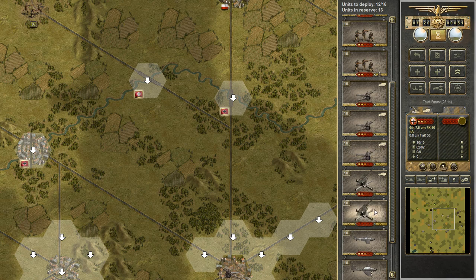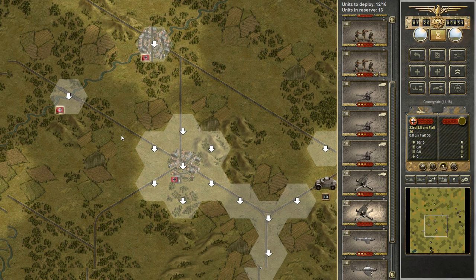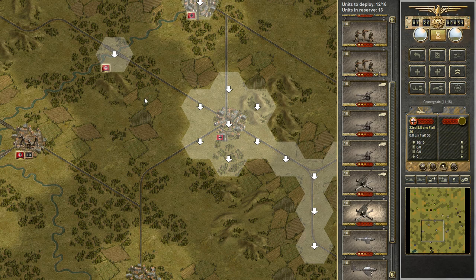So I'm buying an 88 gun for a couple of reasons. I know that there's an Air Force in this scenario, and it's sporadic. At some point, a fighter is going to attack over here. So I need to have a fighter on this map to help protect my units. I'm going to put an 88 gun over here in anti-aircraft mode, and he's going to protect my units.